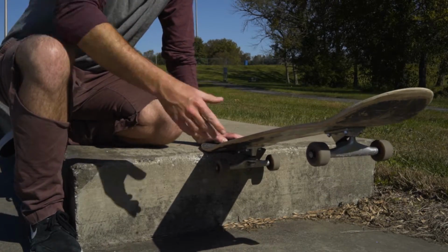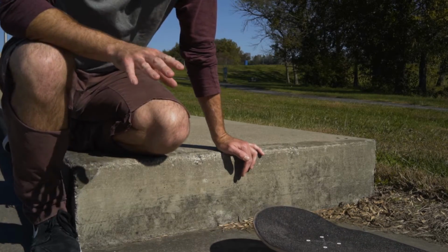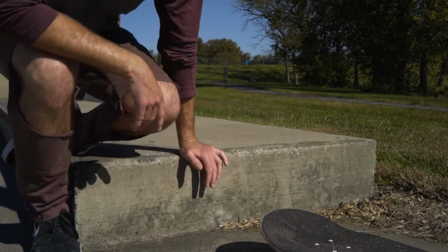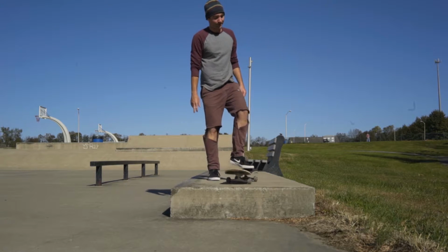The next trick I'm gonna talk about is rolling off the ledge and landing on the tail and popping off. This is definitely a beginner trick, but it's really fun if you're just learning how to skateboard. So this is even easier than the first trick on this list. It's basically a slow version of the first trick.